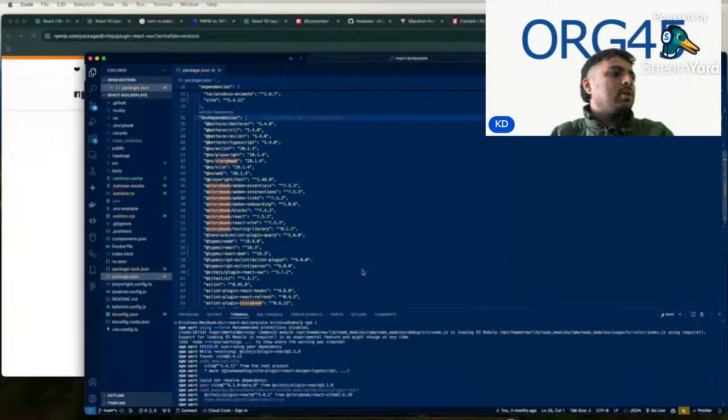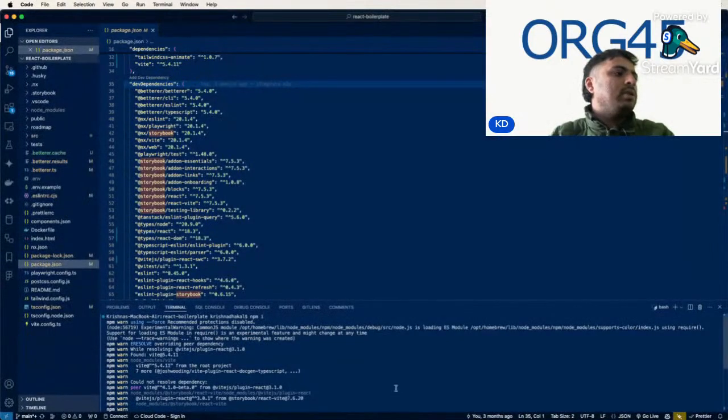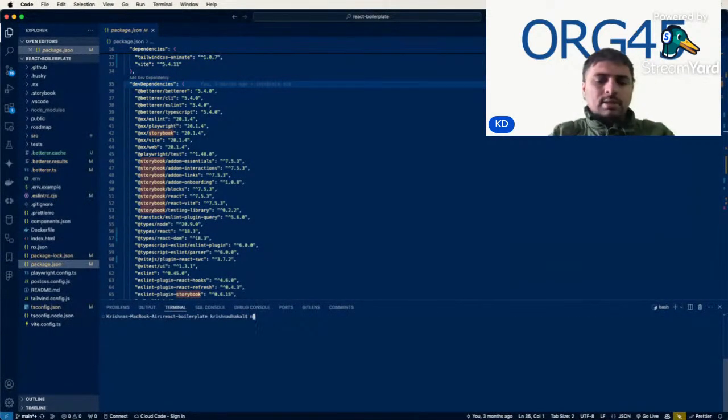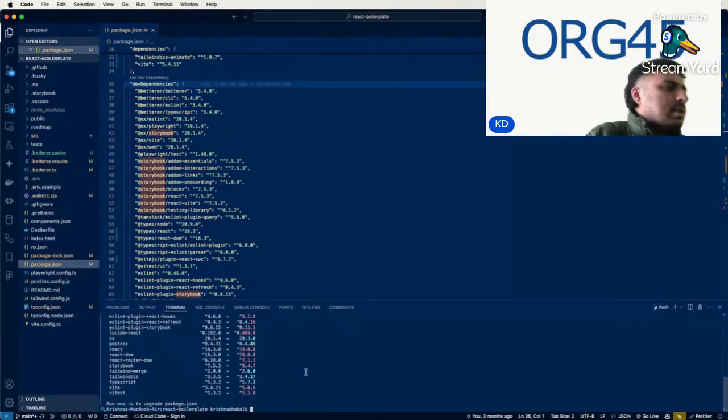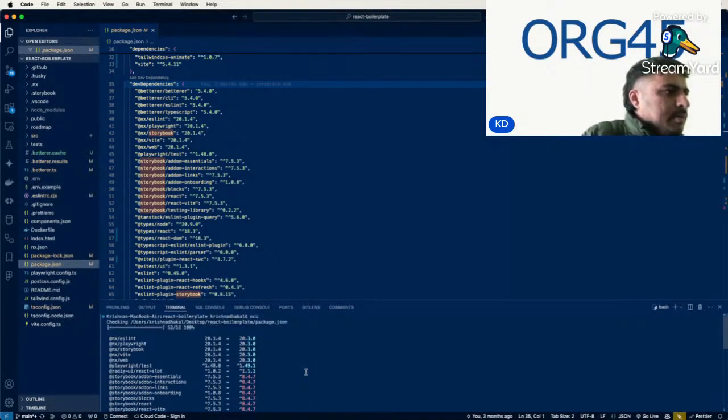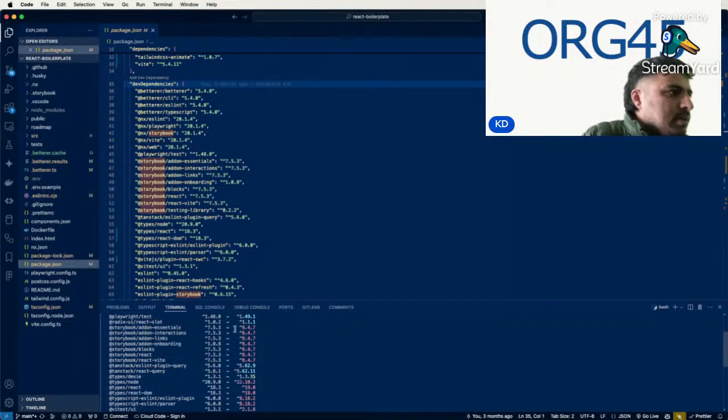Awesome. So we have now NCU, version 17.1.12. NCU is checking your package.json. Got it. So it says that you have lots of things, right? NX ESLint can be upgraded here. Playwright test can also be upgraded. Lots of Storybook add-ons essentials can be upgraded here. TanStack React Query can be upgraded. React DOM can be upgraded, right?